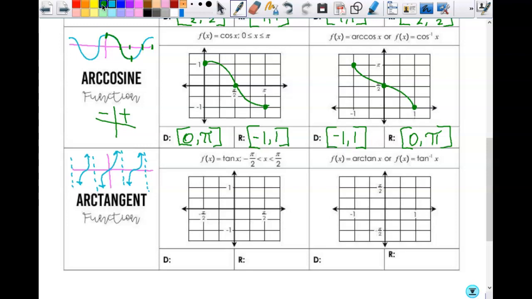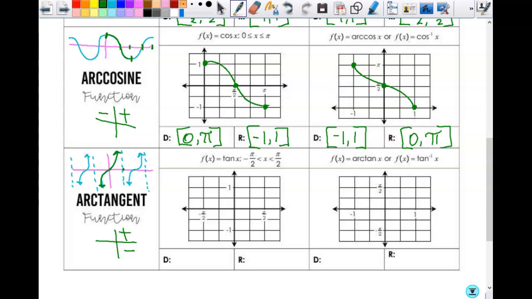Well, if I restrict, so like this right here gets me, because we know from here to here is pi. So this is pi halves, which means this is the first quadrant of the unit circle. That gets me all of the positive ones. So I can just finish this up, and this would get me all the positive values, all of the negative values. And so for this one, we're using quadrants 1 and 4, just like we did for sine. So for cosine, we have to use 1 and 2, but for sine and tangent, we're using 1 and 4.